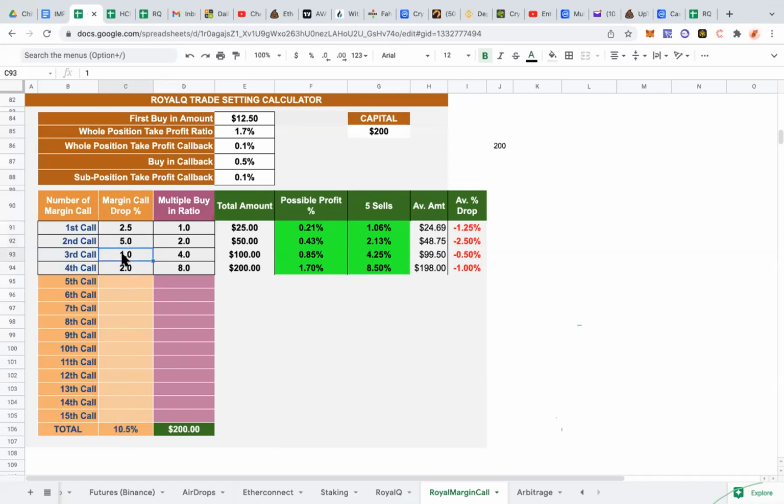So let me go again. What can you do for those with small capital? Now this is what I recommend. For those with small capital, $15 should always be the first buy amount, the minimum first buy amount, since that's what ROYALQ is recommending, right? Now, if you have small capital, that means you don't have up to 240. You could remove this level, okay? When you remove this level, you now need 120 to run this show. Now, you still want to make sure you have up to a 15% drop. So make this one 5%, 5%, 5%. That's a 15% drop, okay? This can help you, right?